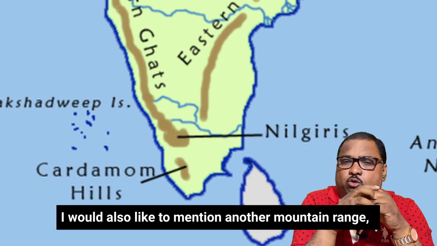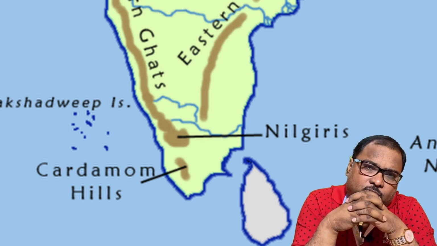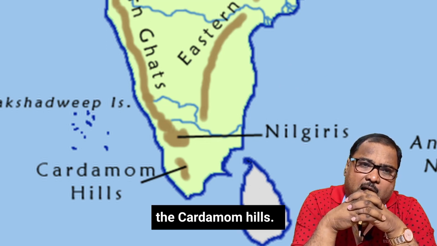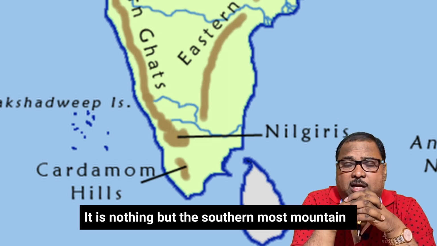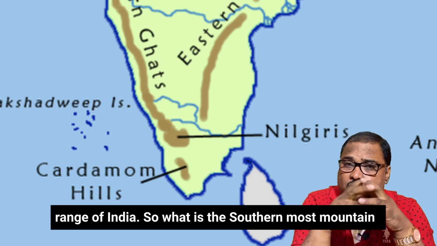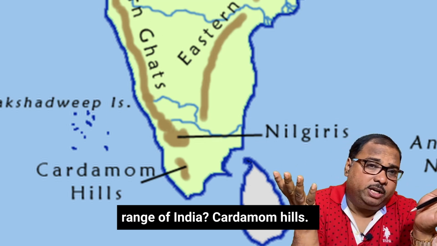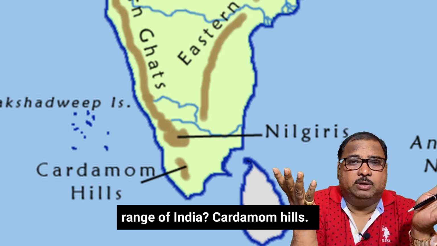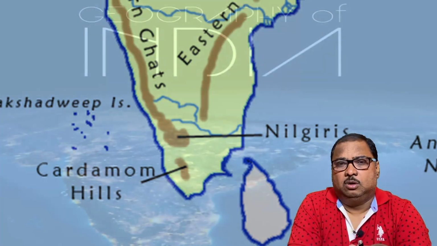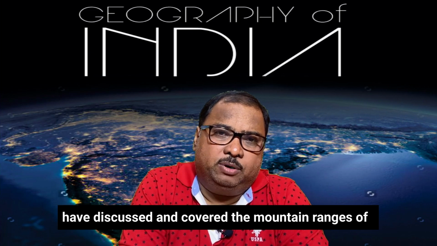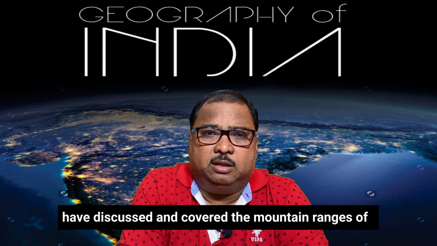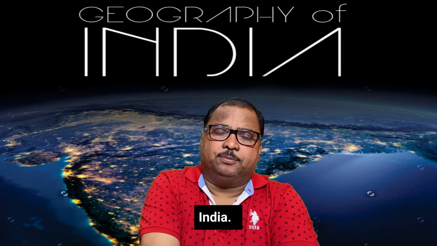I would also like to mention another mountain range, which is the Cardamom Hills. It is nothing but the southernmost mountain range of India. So what is the southernmost mountain range of India? Cardamom Hills. So dear friends, in this short video, we have discussed and covered the mountain ranges of India.